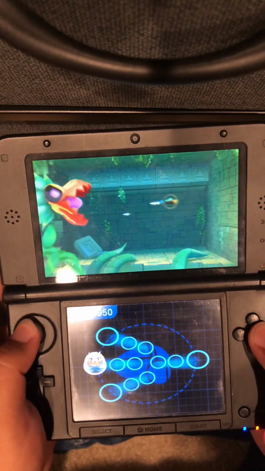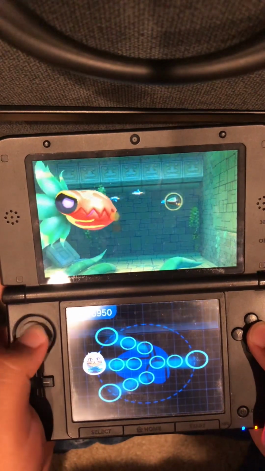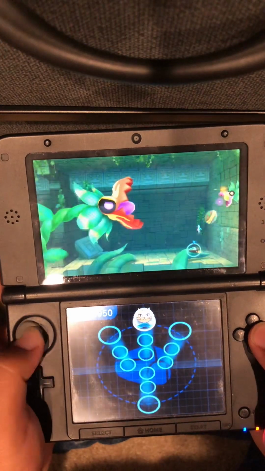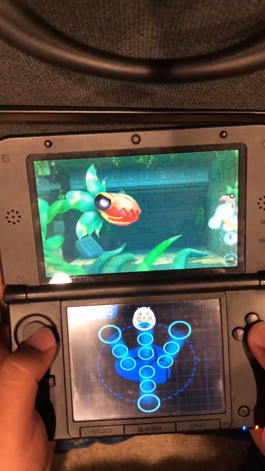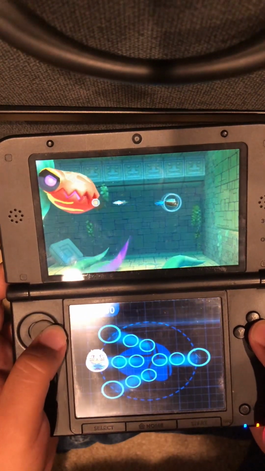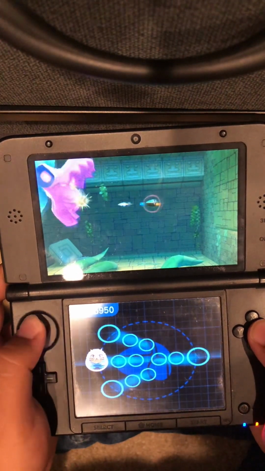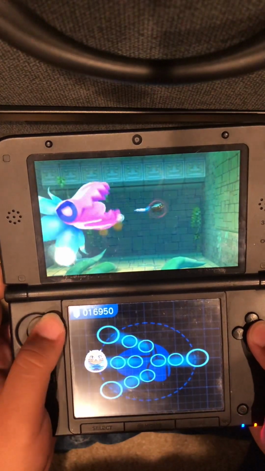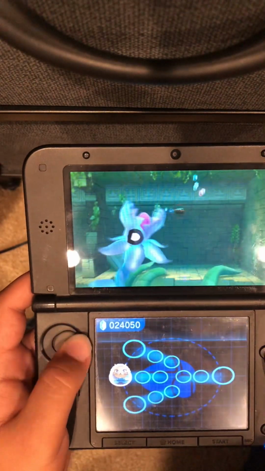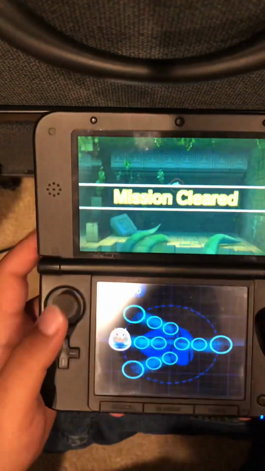Alright, there we go. Yeah, I want to avoid that. That would be bad if I died there. I don't think they can reach me if I just do this, so yeah, I'll get there. Pretty standard boss fight. Boss is on low, there we go. Alright, 2-3 accomplished.